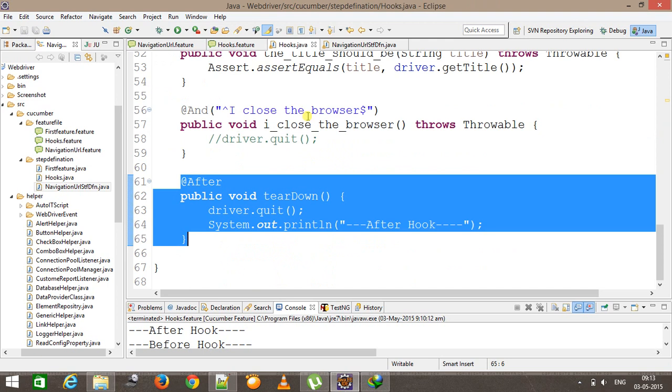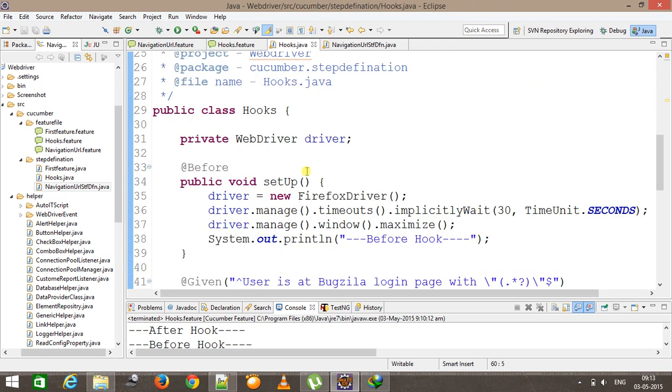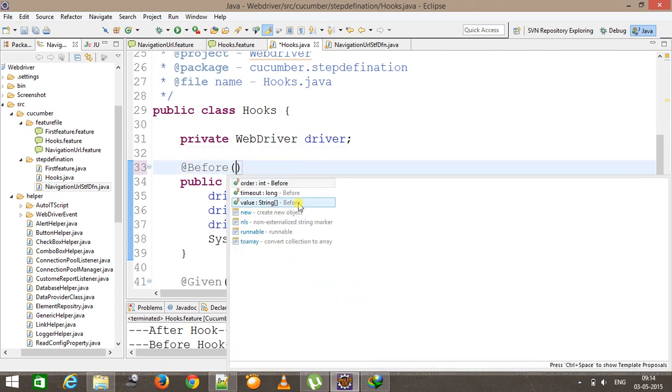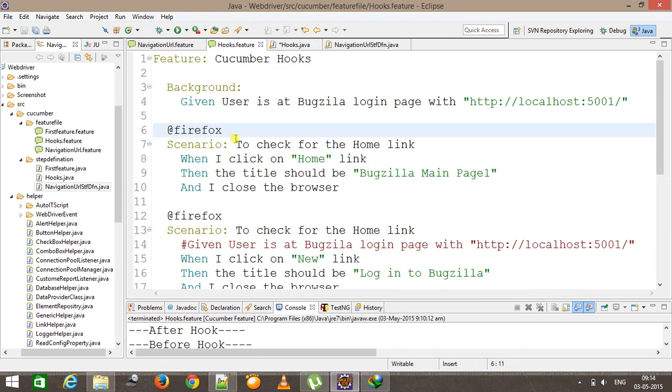So now, in order to tell the hook for which scenario it should invoke the setup and teardown method, we are going to supply the name of the annotation inside the before annotation. So here I will use value and specify @Firefox.